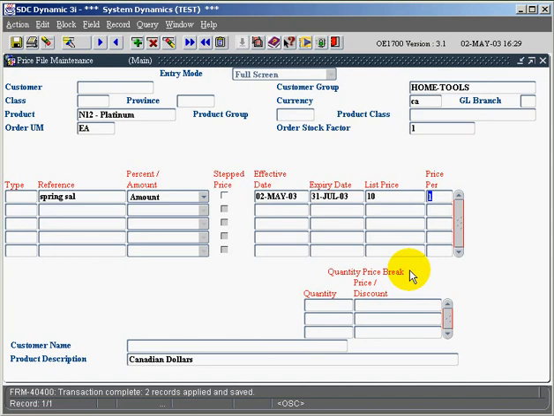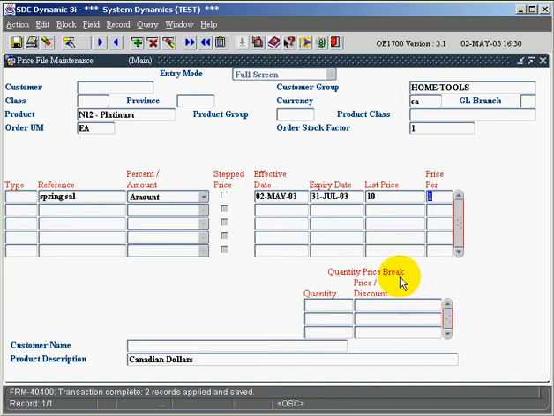This program functions in the hierarchy of the ship to, the bill to, and the statement to customer. So if you have pricing records set up for a particular ship to customer, and you also have it set up for the bill to customer and the statement to customer, the ship to customer takes priority. So the retrieval of the price record would be first to the ship to, and then if that didn't exist, it would use the bill to, or finally at the lowest end of the priority, the statement to customer.